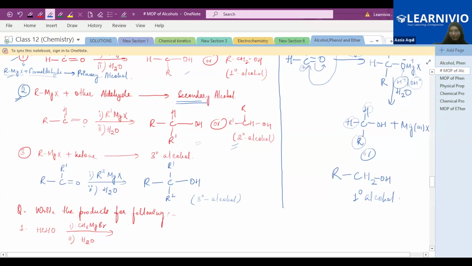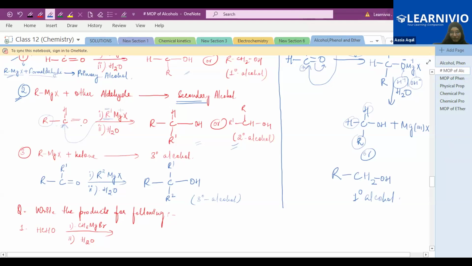So the first step again, you treat it with R dash MgX. Why have I written R dash here? Because this is your R group, so to avoid confusion I have put R dash. This R dash will have the negative charge and this MgX will have the positive charge. Between this carbon and oxygen, the carbon has a positive charge. So this R group will come and attach on this carbon, and it will give you R, C, R dash, with OH over here and H over here.